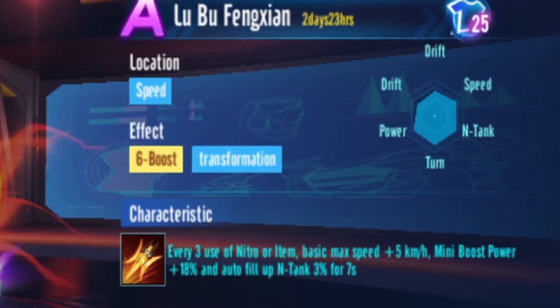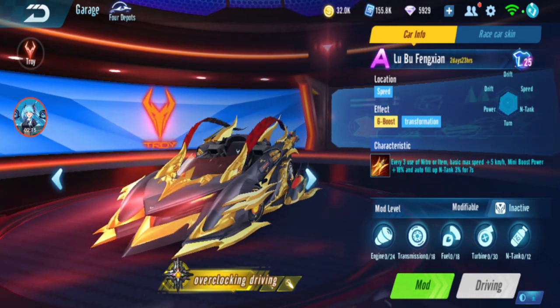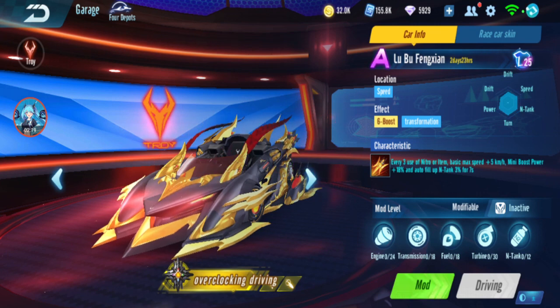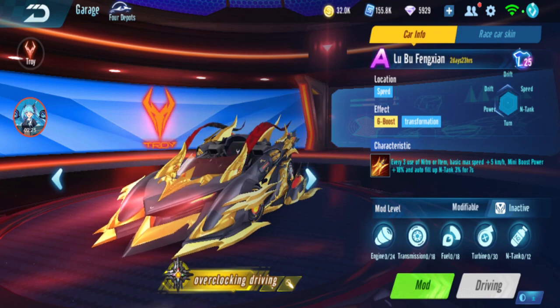Okay, characteristic: every 3 times using nitro or item, base max speed plus 5 km per hour, mini boost power plus 18%, and end tank auto fill up 3% for 7 seconds. This car was in QQ. You cannot even get a trial, there's only permanent, and it costs quite cheap actually, like 3000 diamonds. I don't remember, 3000 or 5000, but it's quite cheap.